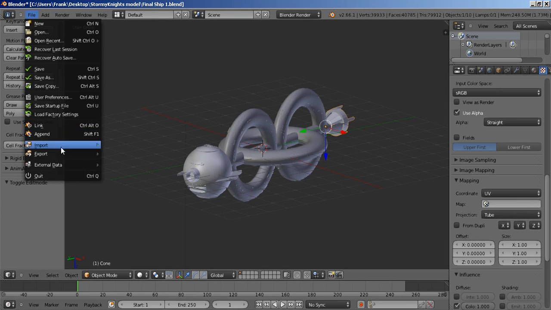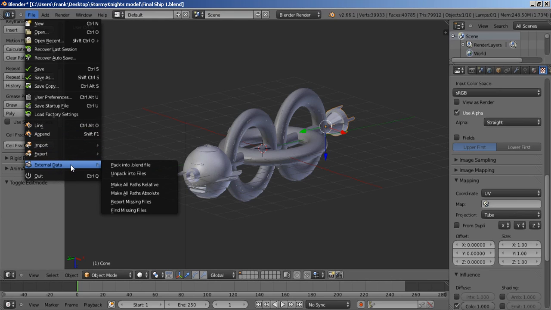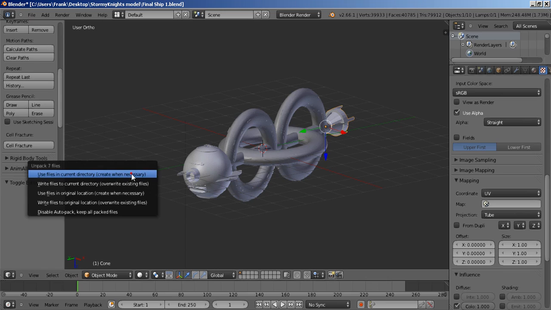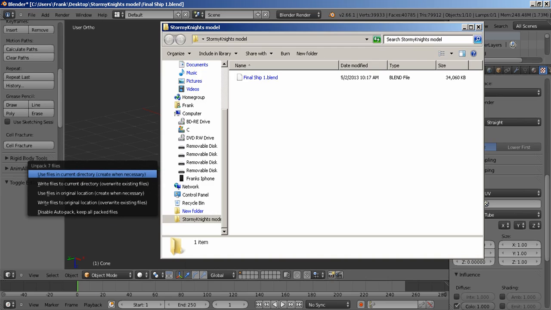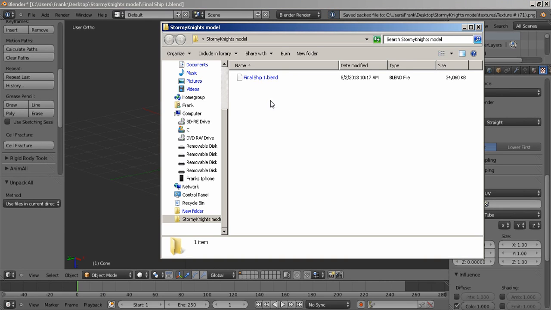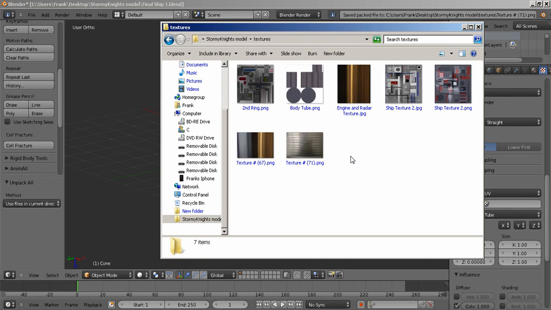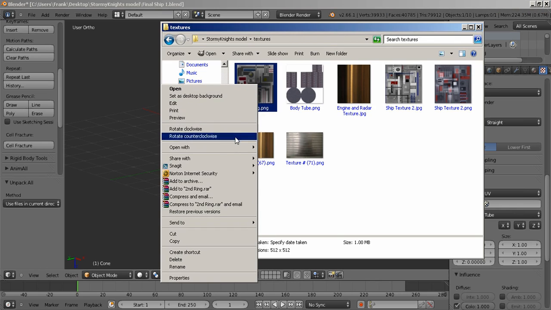Stormy Night actually packed a couple of textures into the blend file. But if we go to unpack into files and click on the first one, then go back to that folder and give it a second, you'll see all his textures appear.